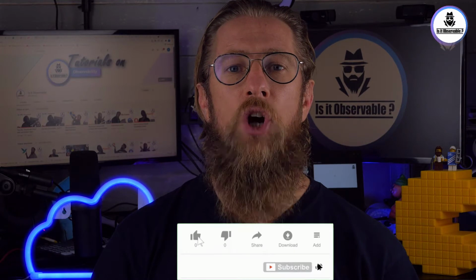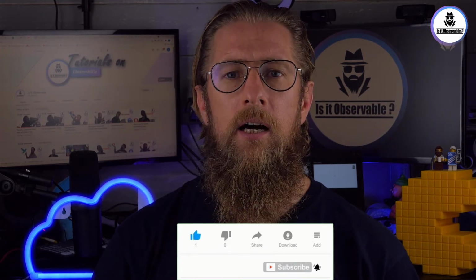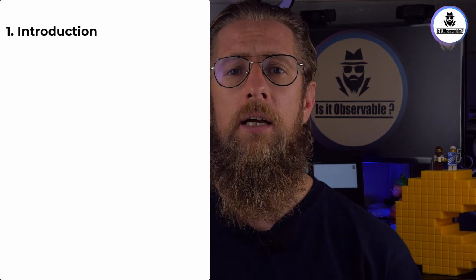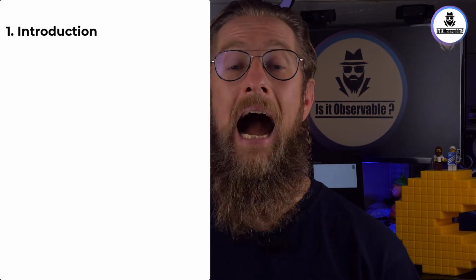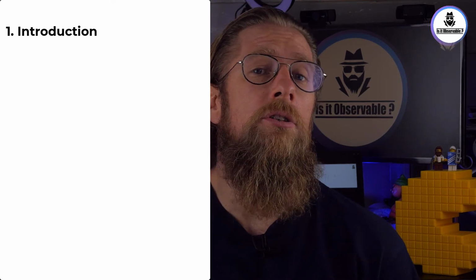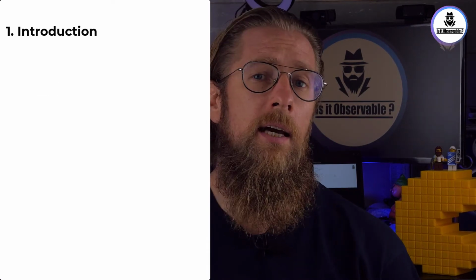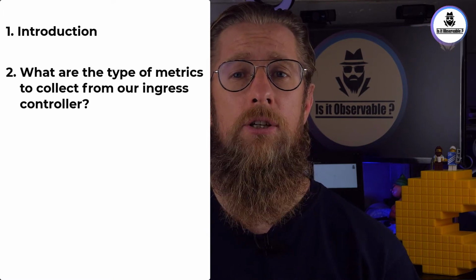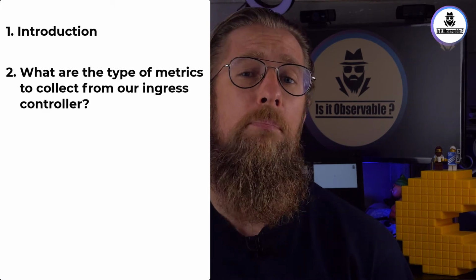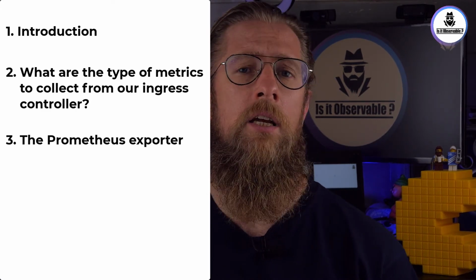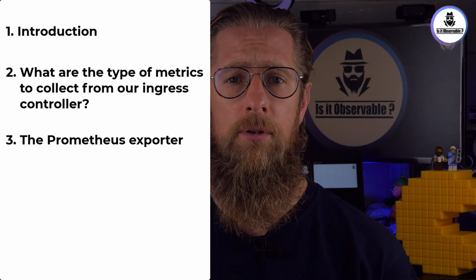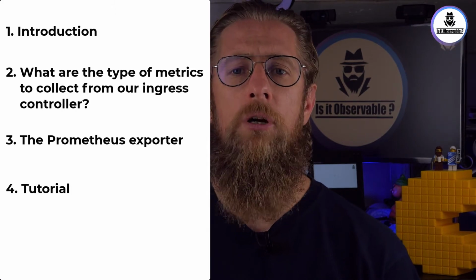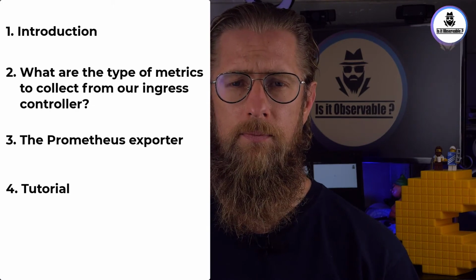So let's see what we are going to learn out of this part 1 of the Nginx controller series. We will do an introduction explaining how to expose your service out of your cluster utilizing, of course, an Ingress controller. Then we will jump into what types of metrics we would like to collect from an Nginx controller to get good visibility. And then we will present the Prometheus exporter. And of course, as usual, we'll jump into a tutorial. So let's start with the introduction.